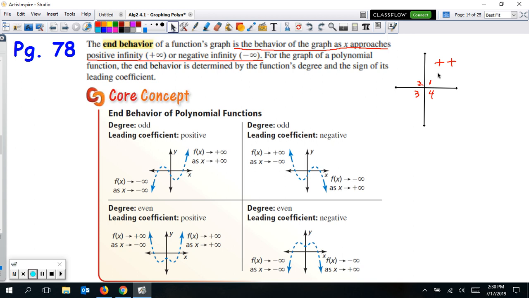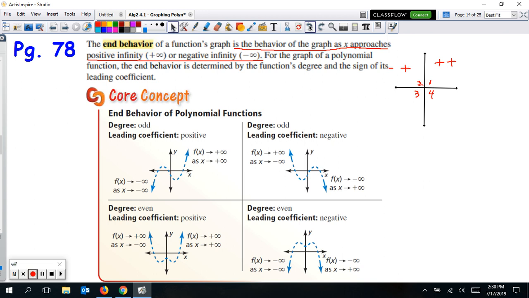So if your arrow is in the first quadrant, like it is over here, then you can use positive and positive. You're going to say positive infinity for x, and positive infinity for y as well. If your arrow is in the second quadrant, that quadrant is always where x is negative but y is positive. So x is going to be negative infinity, and y, or f of x, the graph, is positive infinity. You can see that was happening here in the second quadrant.